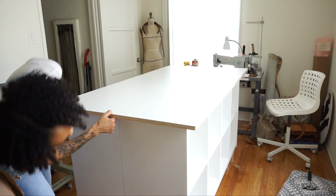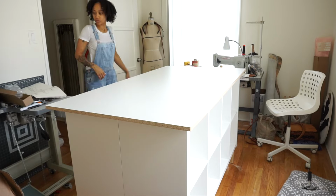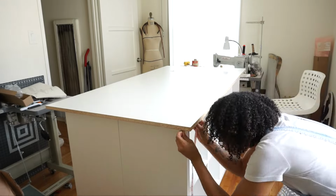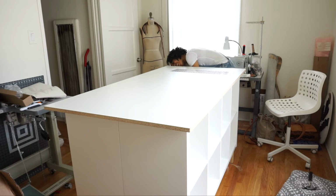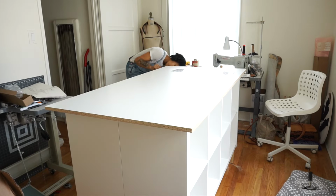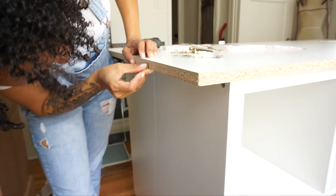I will probably swap this out at some point for a wooden tabletop, but for now I've just been really feeling white in my design space. So all I'm gonna do is just measure it out so that it's even to the Kallax units, and then I will attach it to the base of the units by screwing in an L bracket piece on both sides, and that will pretty much be it.